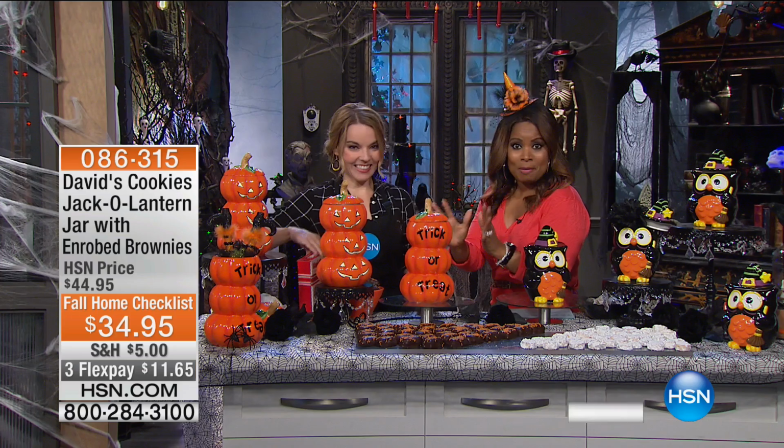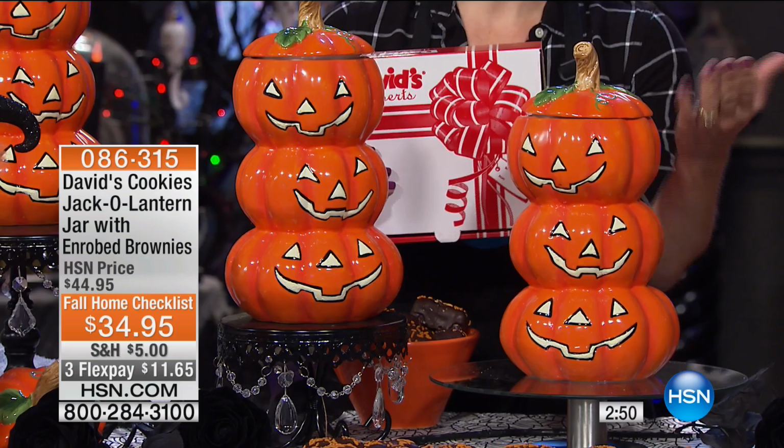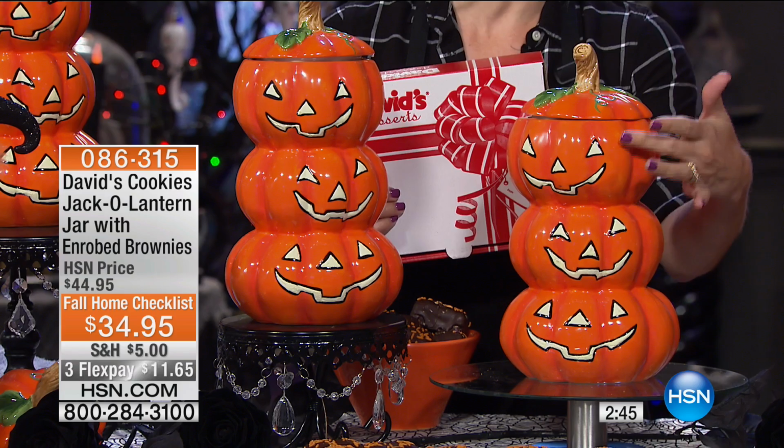And did you mention to me that they glow? They glow in the dark, so wow, it's really cool. You want to make sure it's under a light or close to a light for a little while. It's not going to work real well in our studio, unfortunately. But when you get it home, as it's close to a lamp or a light, once you turn that out, you're going to see those faces just kind of... Oh, I love it. That nice little creepy, spooky factor.